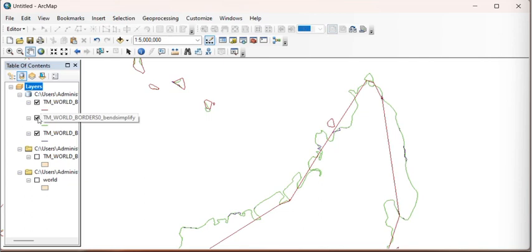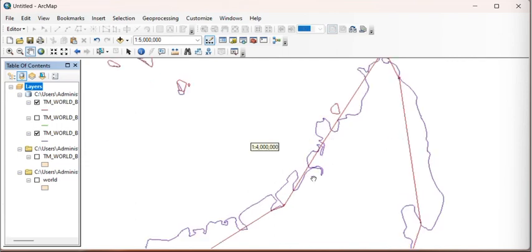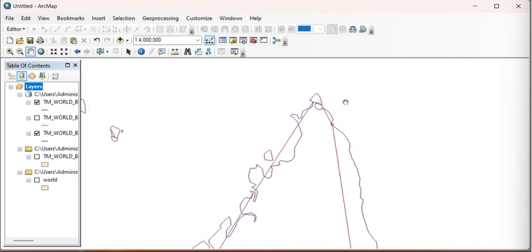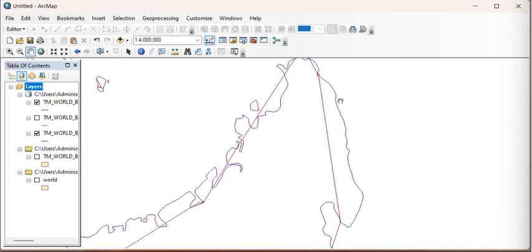You can see that compared to the initial world lines, the bend simplify has made this data appear with much of the data lost compared to the bend simplify of 0.1.